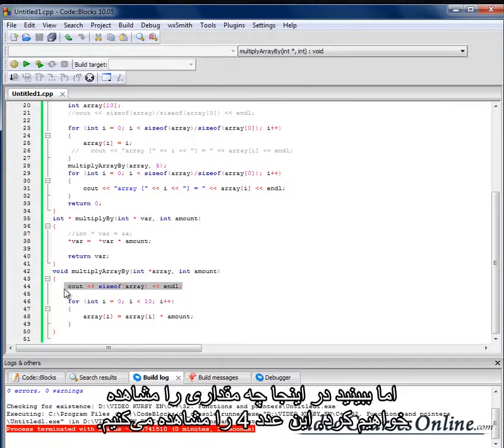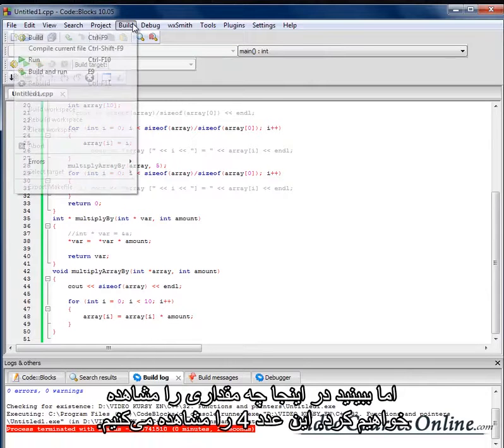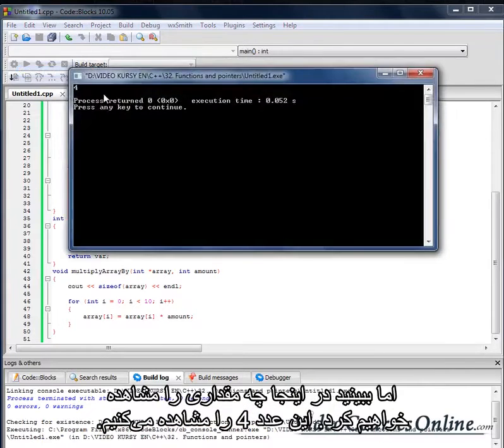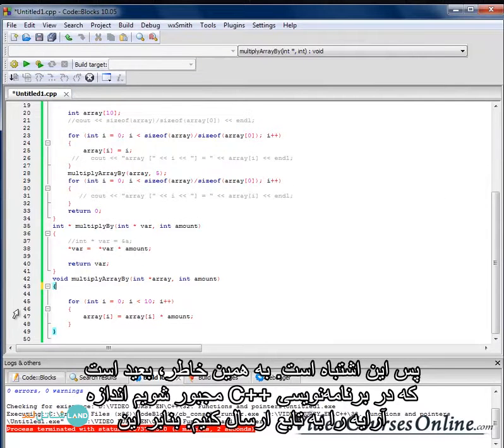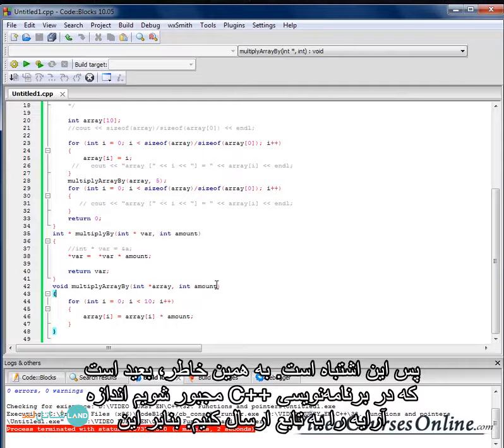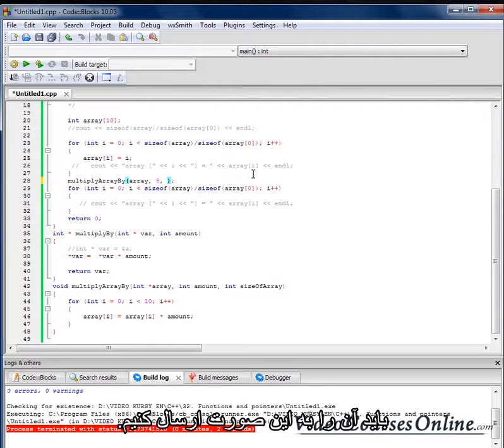But here, look what value we will see. It is 4, as you can see, so it's wrong. Because of that, unluckily, in C++ we have to send the size of the array to the function. So we have to send it here that way.